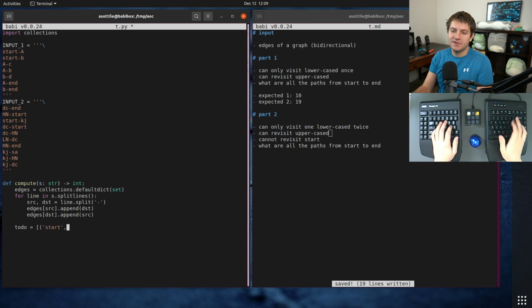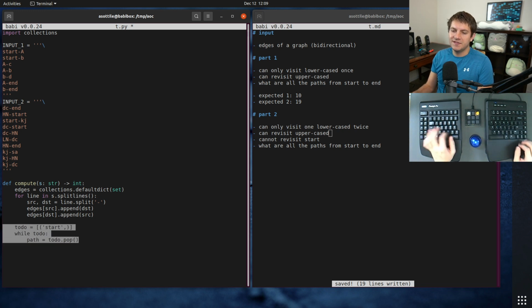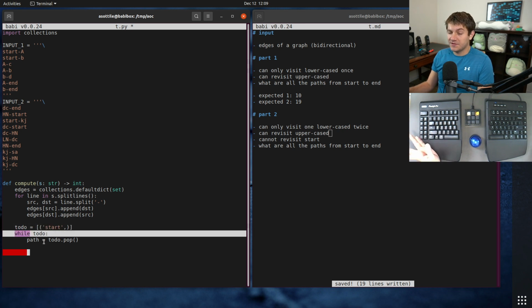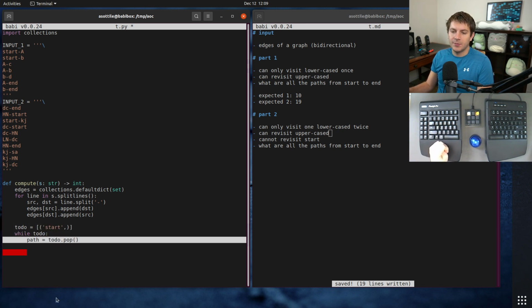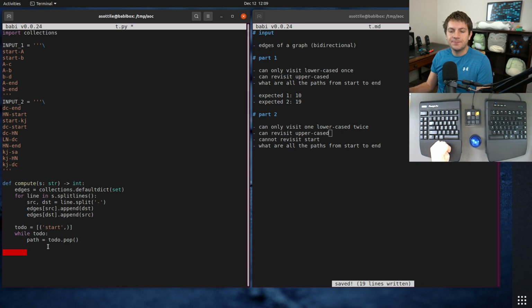And we're going to start at start, and we're basically just going to use this same pattern. Again, not using recursion, just because I find this a little bit easier to understand what's going on. Basically, we're going to keep track of what we need to do in here, loop while there's still things remaining, and pop off each path and process it one at a time.